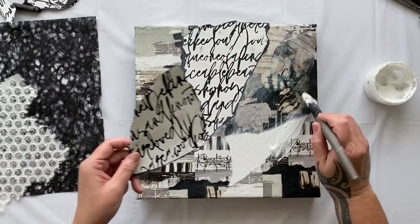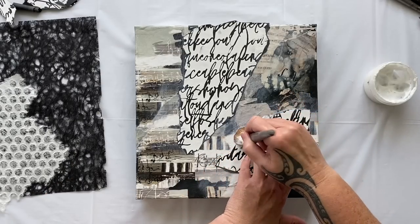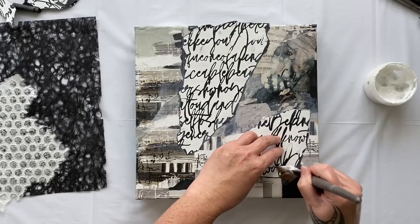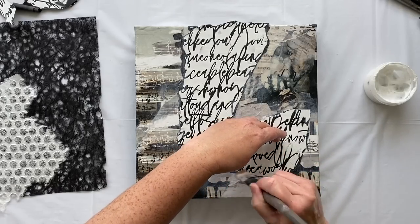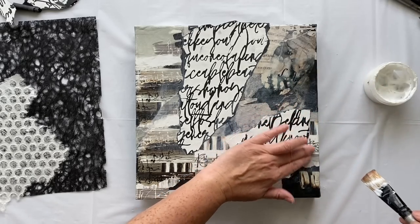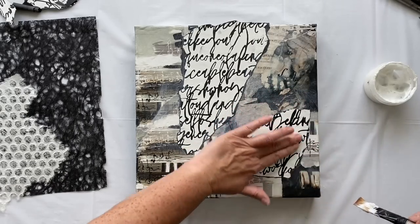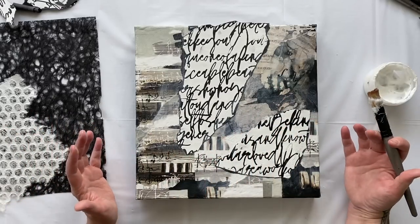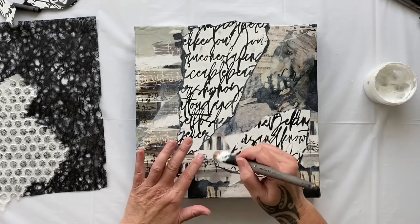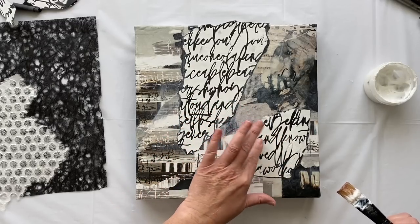Creating paintings based on music or inspired by music can really look like anything. There isn't one way to rule them all. Like everything in art, it's personal preference — what's going to inspire you may not inspire me and vice versa. You may not be inspired by the sound of white, but you might be. That looks pretty cool, but oopsies, I've got some holes under there — we'll have to do something about that.